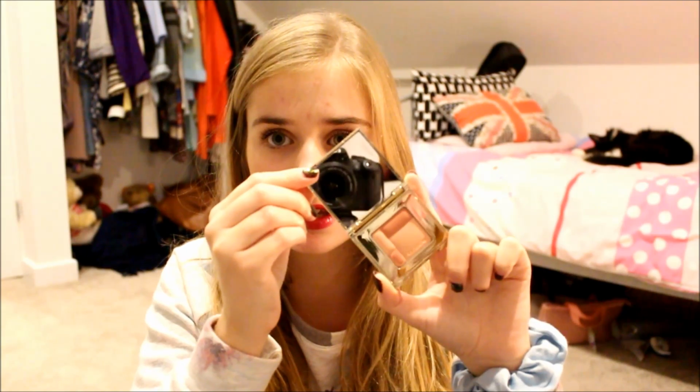I have a Clarins blusher which I love and I wear all the time at the moment. It's in shade 2 Soft Peach. It's an illuminating cheek colour, sorry. And I can't get it open. The packaging is just gorgeous. There's a nice mirror in there. There's my camera. And yeah, the colours, there's a mixture and it's really shimmery, but it's just such a natural colour and you can wear it with whatever makeup you're wearing. Love it. Love it.